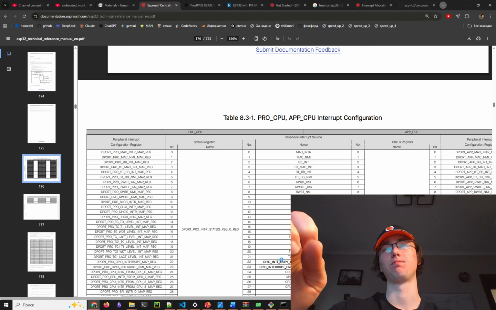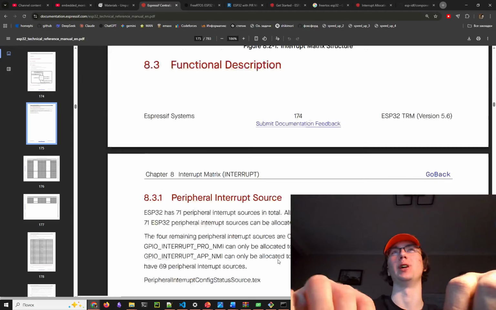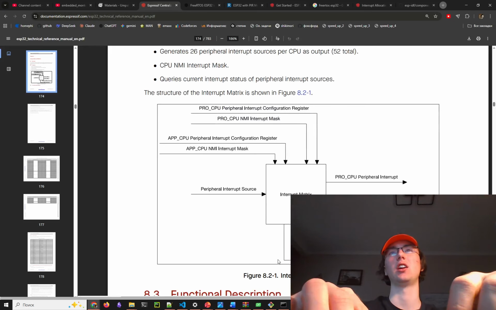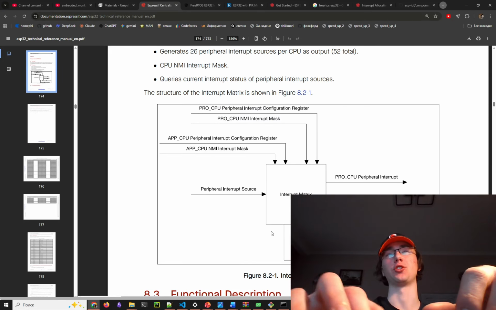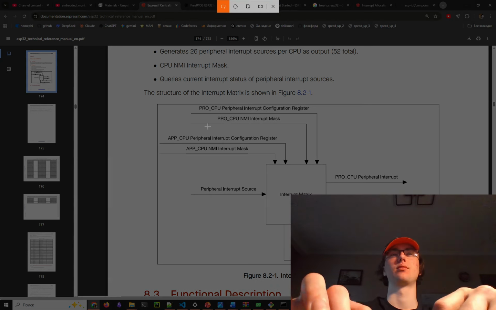Well, I actually want to somehow configure it bare metal. I don't know why, I just want to know what all these registers mean. One moment.